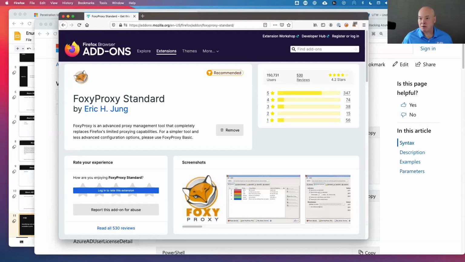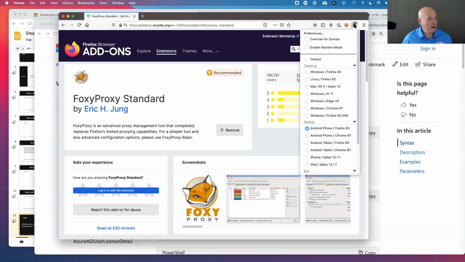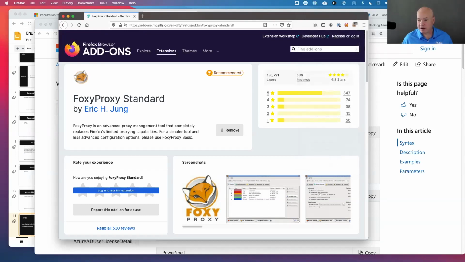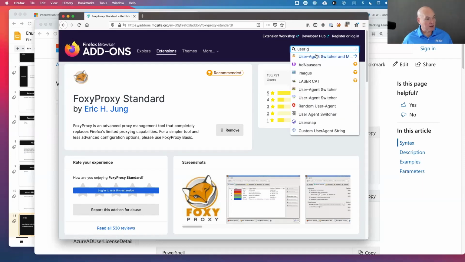Someone asked, what was the name of the widget again? It's User Agent Switcher. And let me go back in. So yeah, it's just User Agent Switcher. And there are ones across different browsers. On Google Chrome, there are several. The top two they normally bring up are usually pretty good User Agent Switchers. Okay, this is actually my favorite one right here.